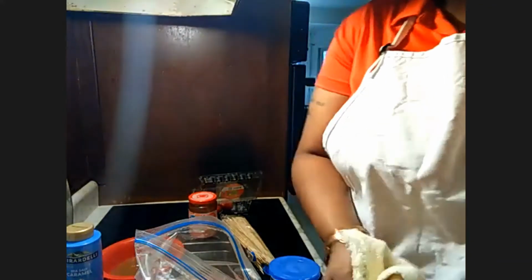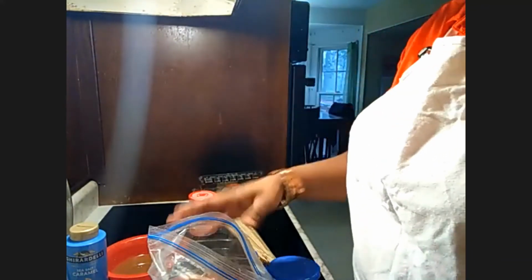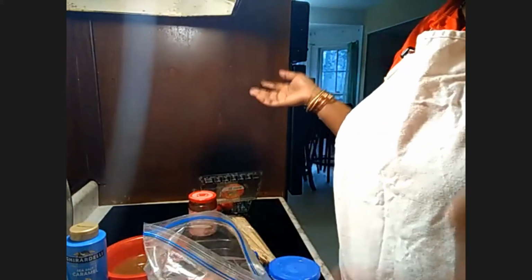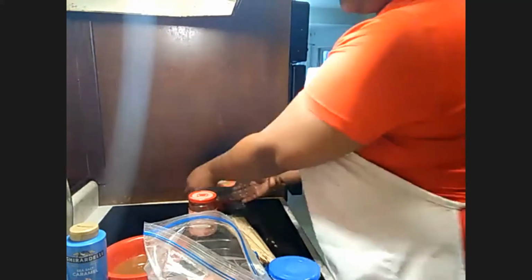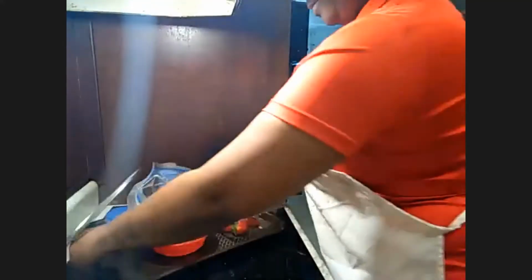Now I'm going to show you how this looks when it's all frozen and finished. And I'm going to show you a cute way to package it if you want to give it as a gift idea or just as a cute little packaging. Get this out of my way.